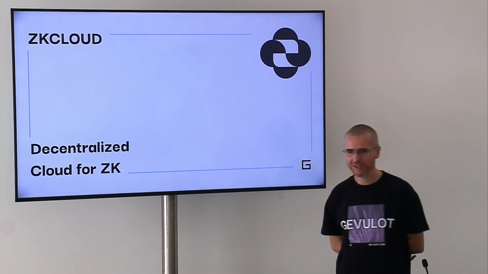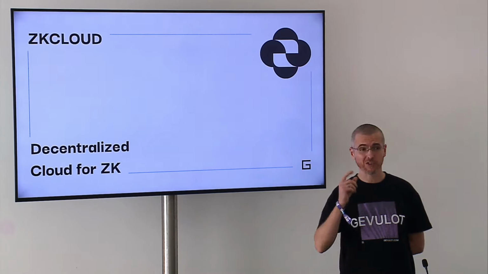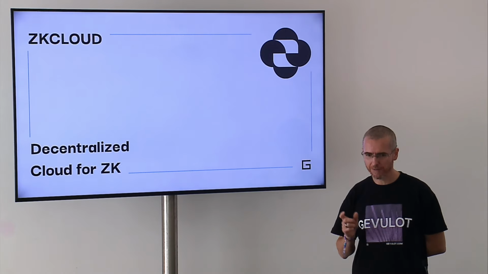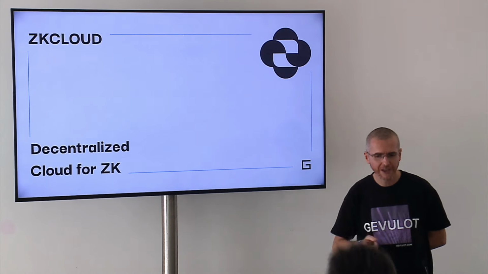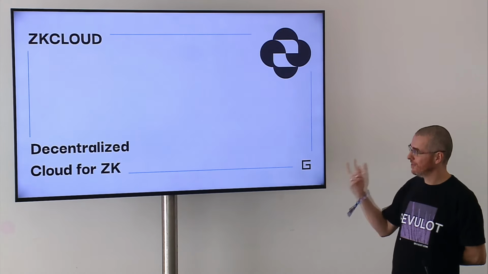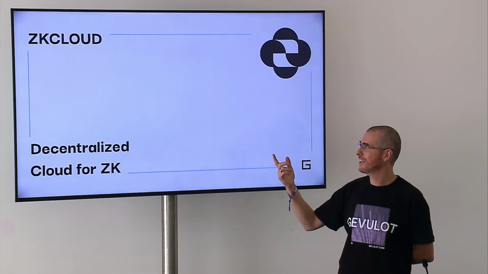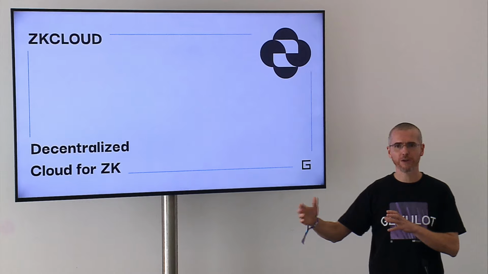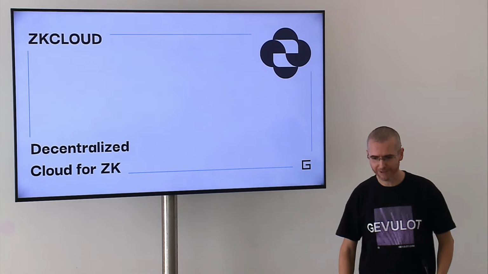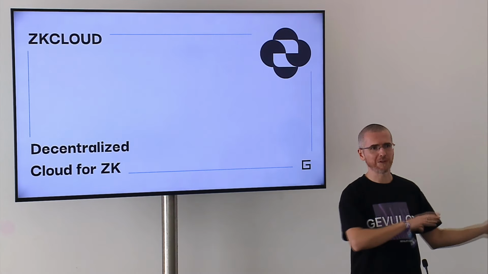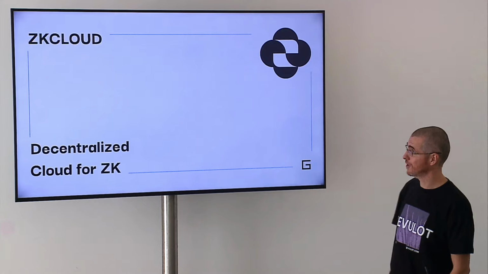So my name is Norbert. I'm doing protocol research at Gevulot. And there was a slight change in the title. I'm going to talk about the mechanism design of a prover network. But actually, that prover network is a decentralized cloud specifically optimized for ZK. We call it ZK Cloud. That's going to be the end product, the permissionless decentralized product. And so that's kind of how the initial title transitioned to this kickoff slide here.